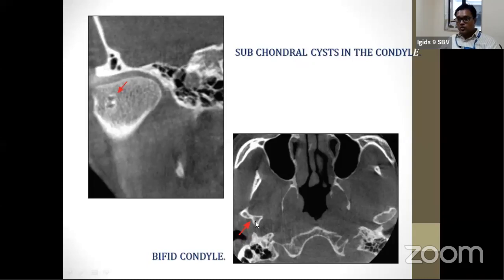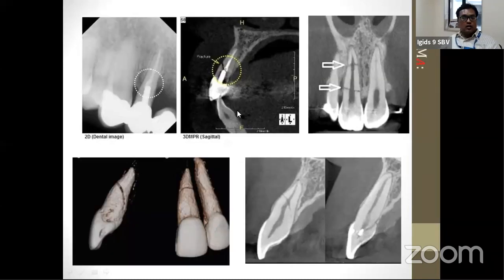Now, let's look into traumas, how traumas are evaluated. So the first image that I have here is that of a normal IOPA. The moment we look into this IOPA, it takes some effort for us to figure out that something is wrong here, right? Then once we figure out something is wrong, we may even dismiss this by saying the obturation is not really great, or it's some problem with the obturation.